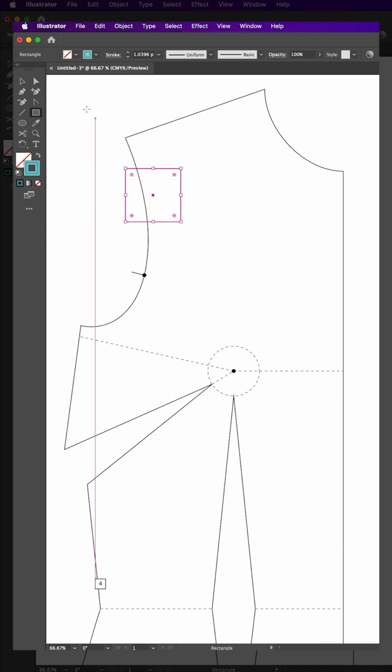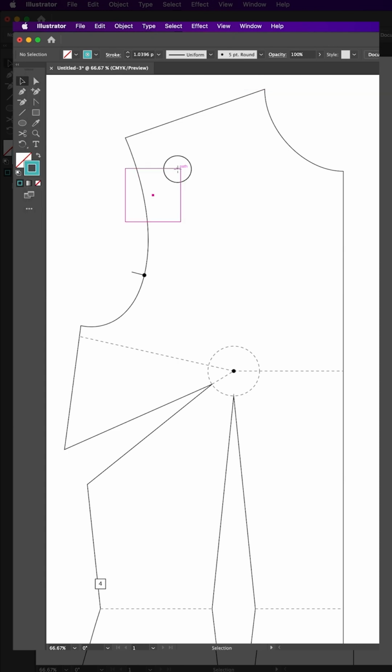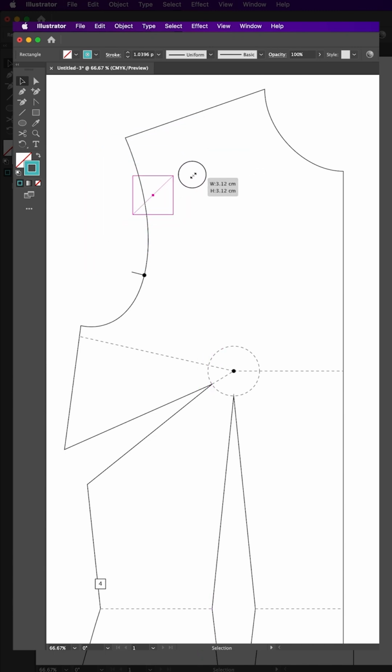To resize a rectangle or square freehand, click it with the selection tool, then click and drag one corner or edge to resize it. Holding the Shift key whilst dragging will lock it to its existing shape. Holding the Alt key will resize it from its center. You can use both the Shift and Alt keys together to get different results.